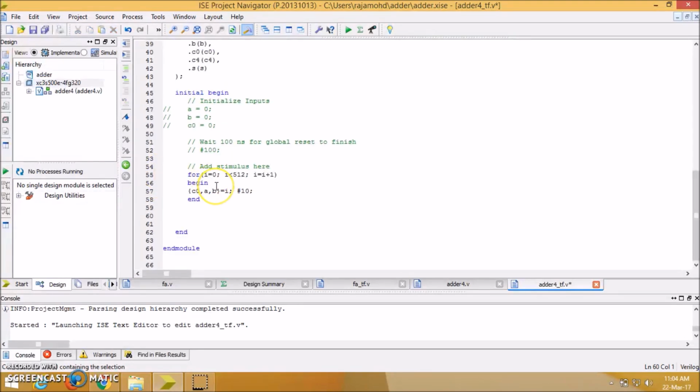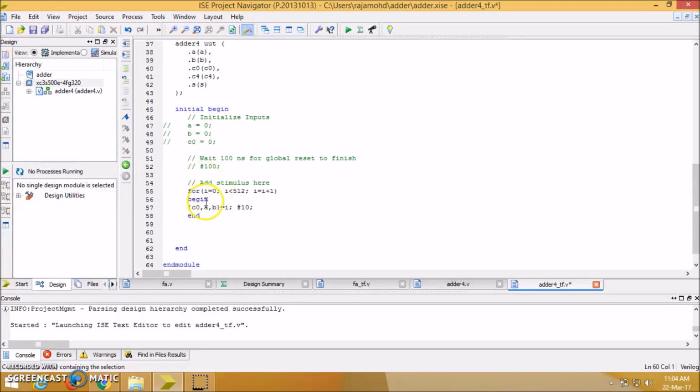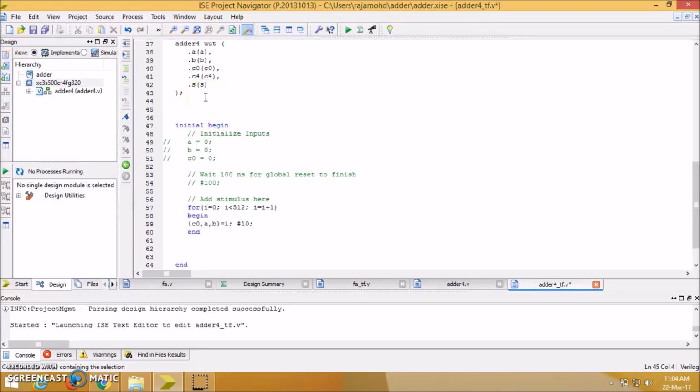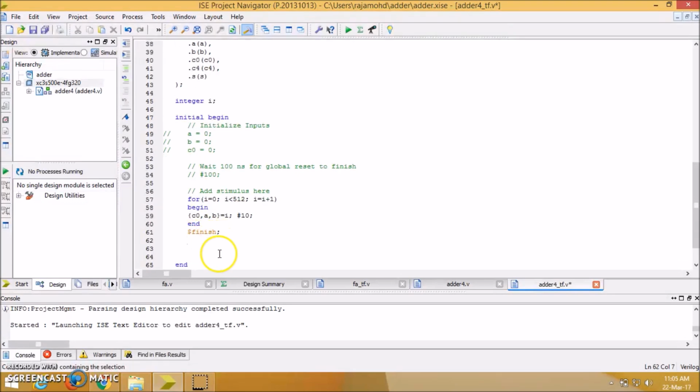But remember, you have to declare I before the initial begin loop. You can place it up here. So I is an integer. So integer I semicolon, and finally you can end this loop with finish. But this is optional. It's up to you whether you want to write it or not.